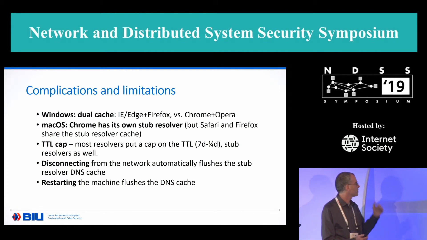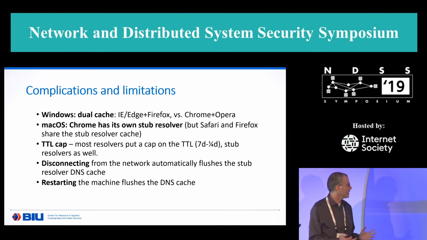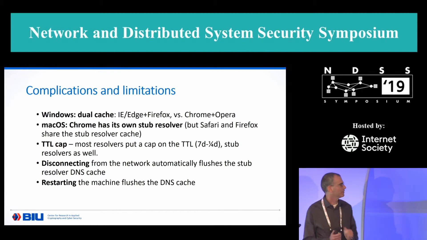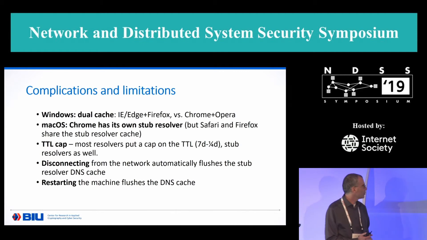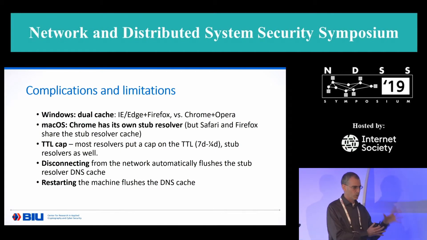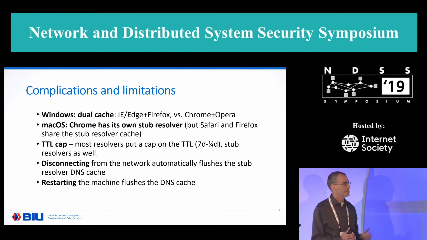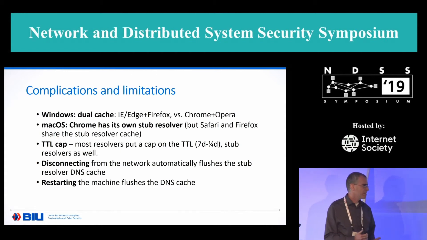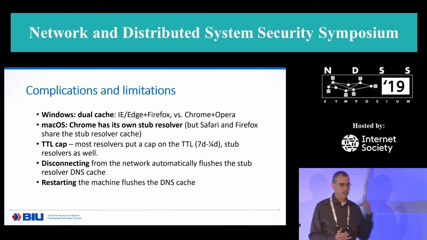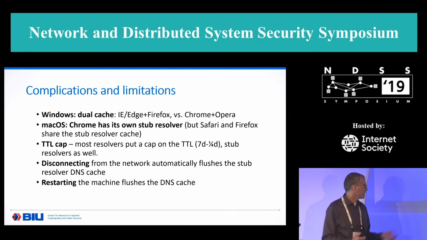We have some complications and limitations. We surprisingly discovered that there is actually a dual-cache in Windows: Internet Explorer, Edge, and Firefox use one DNS cache, and Chrome and Opera use a different DNS cache — this is explained in the paper. A very amusing fact: on macOS, Chrome has its own stub resolver and does not use the operating system stub resolver. So obviously, Chrome on macOS will get assigned a different ID than Safari and Firefox on macOS. TTL cap is enforced by both resolvers and stub resolvers, and this reduces the longevity of our technique. Also, disconnecting from one network and reconnecting to another flushes the DNS cache and kills the ID, as does restarting the machine.